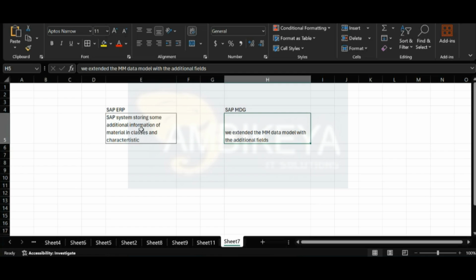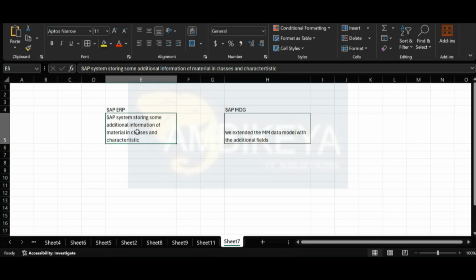So what will happen? When the data goes from SAP MDG to the ERP system, it will get stored in classes and characteristics. So that mapping should be done. That will also happen in the case of migration only. Initially it was just a complex thing. When MDG was introduced, they said we will not load the class and characteristic data in the MDG system. Only standard material data would be loaded in MDG in the initial load, and the existing class and characteristic data we will not load.